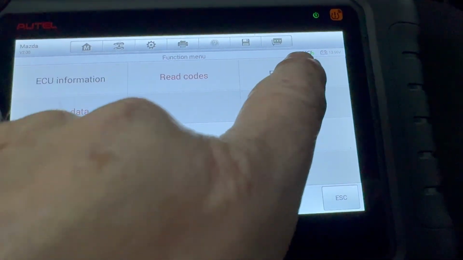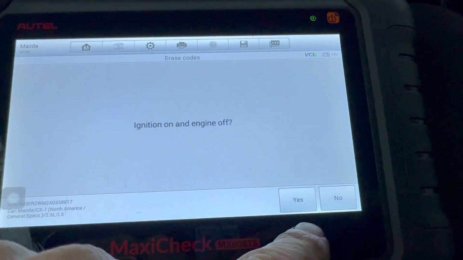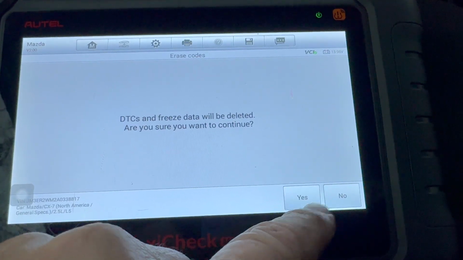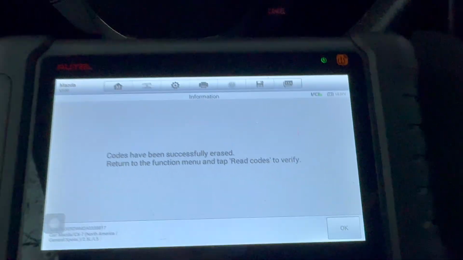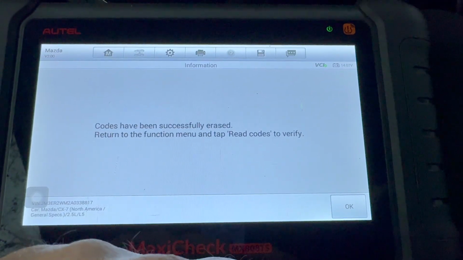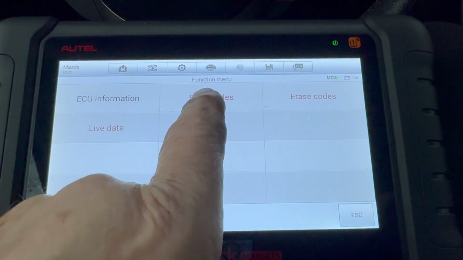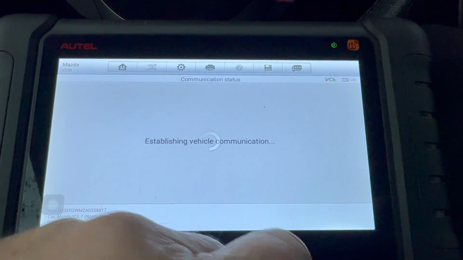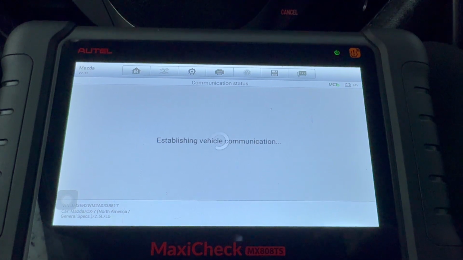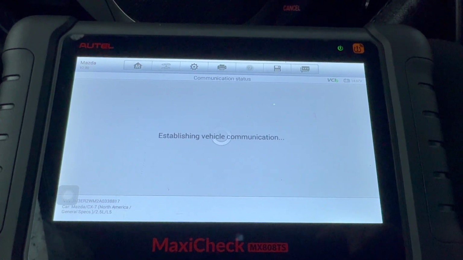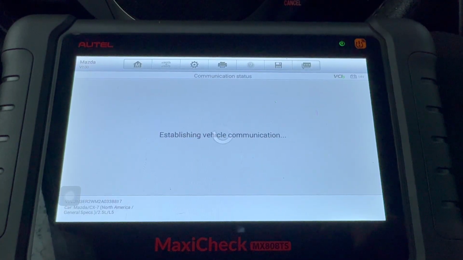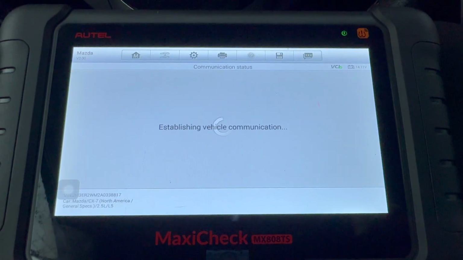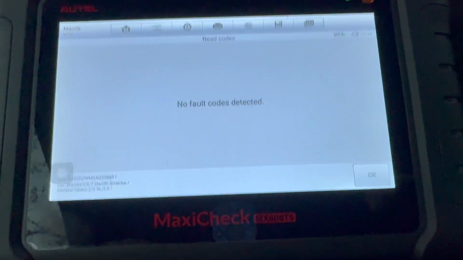If they don't come back, that means it's fixed. The newer cars do it a lot faster. This is a 2010. So, see, no codes.